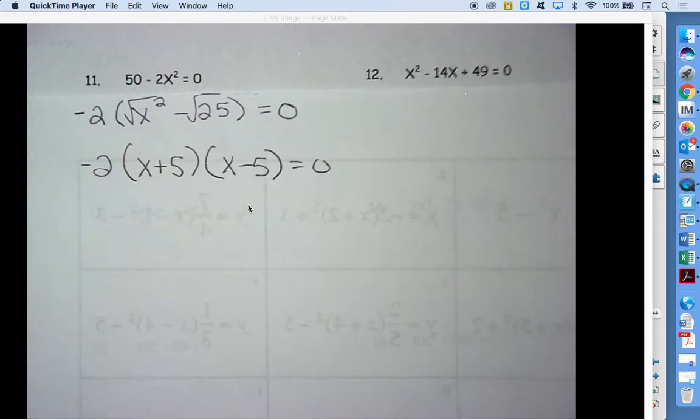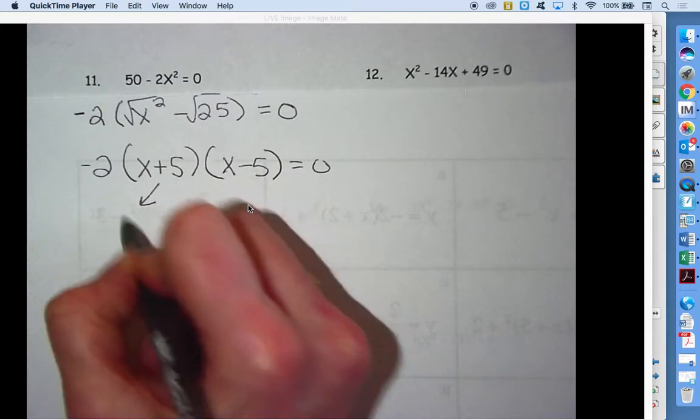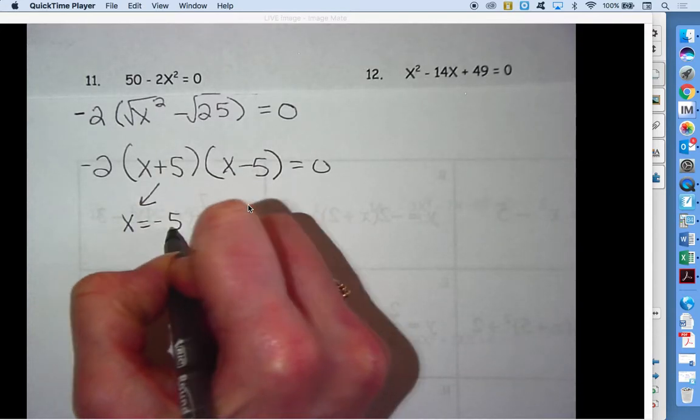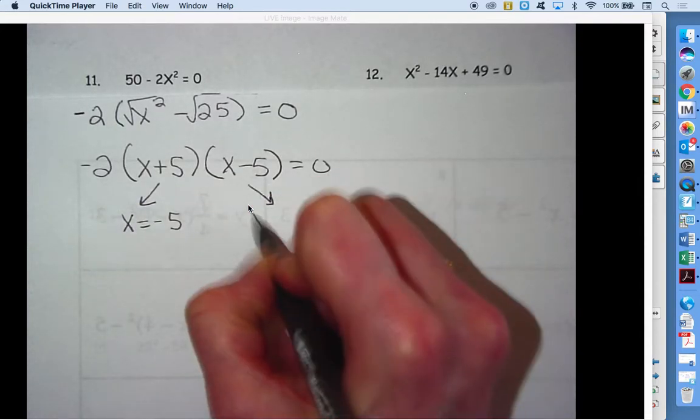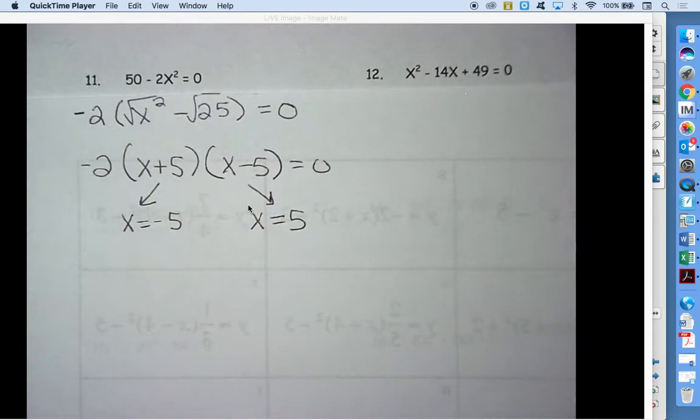And when you factor it, because you still need to factor it, it factors as x plus 5, x minus 5. So this is that difference of two squares pattern where you have a plus and a minus in order to get that x squared minus 25. Because that's how the middle term cancels. So then to solve it, there should be two answers. The x plus 5 gives you a negative 5 as a solution. The x minus 5 gives you a positive 5 as a solution.